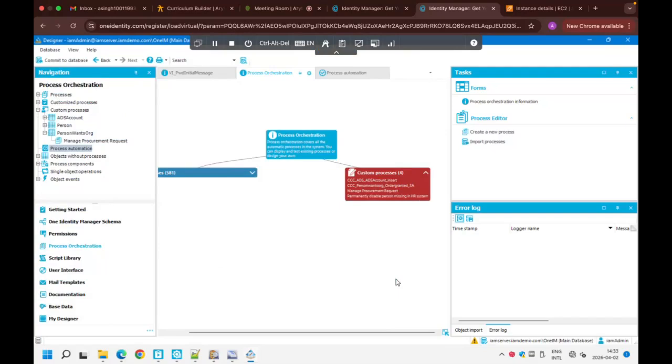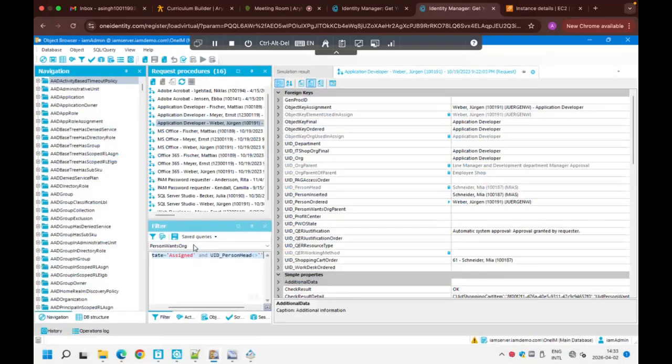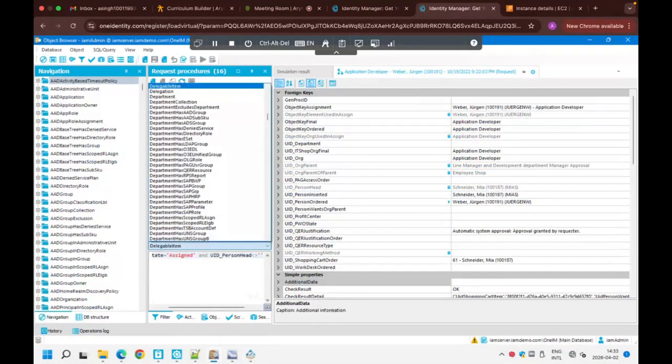Suppose you have migrated the changes into the UAT environment, and during migration there is some error. The error comes because you missed adding a particular field or something into your change label. So what you will need to do is come back over here, and in the object browser we have a table called dialog tag.